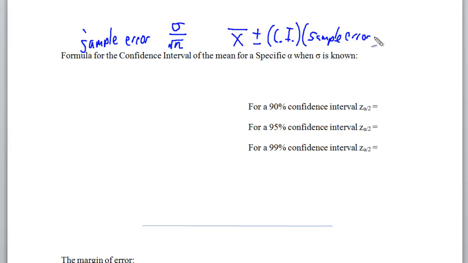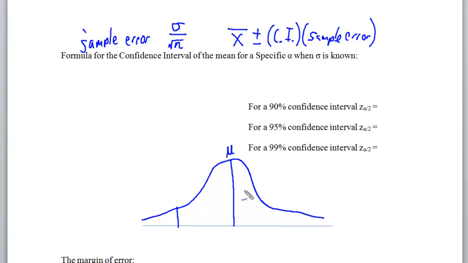Now, I'm going to show you how this all breaks down before we actually start doing a problem. First of all, your normal curve, let's draw a normal curve here. Sorry, that was maybe not as normal as it should be. In the middle of your normal curve, you have your mu, which is what we're trying to find. Remember, we're not going to be able to find it accurately because we cannot do so with 100% accuracy. We are only going to get to 90, 95, or 99%. So if we have a 90% confidence interval, then that middle space is 90%, which means that the tail here is 5%, and this tail here is 5% to make up 100%. So, the book and statisticians call these tails the alpha.